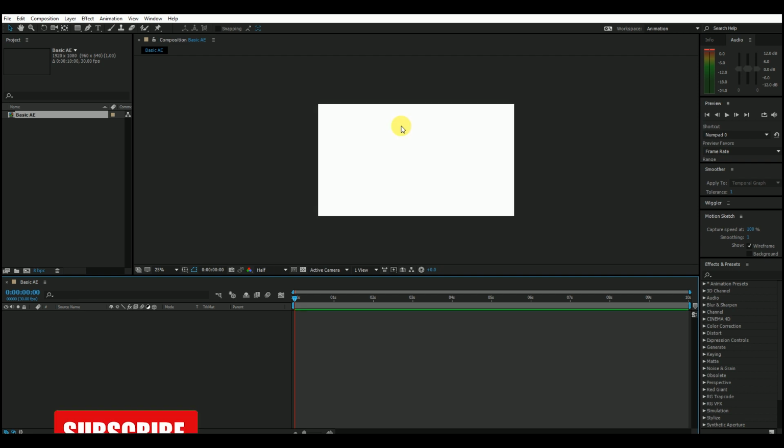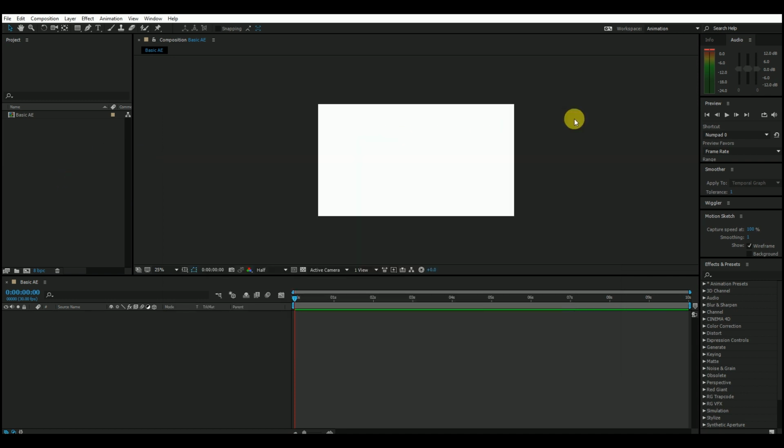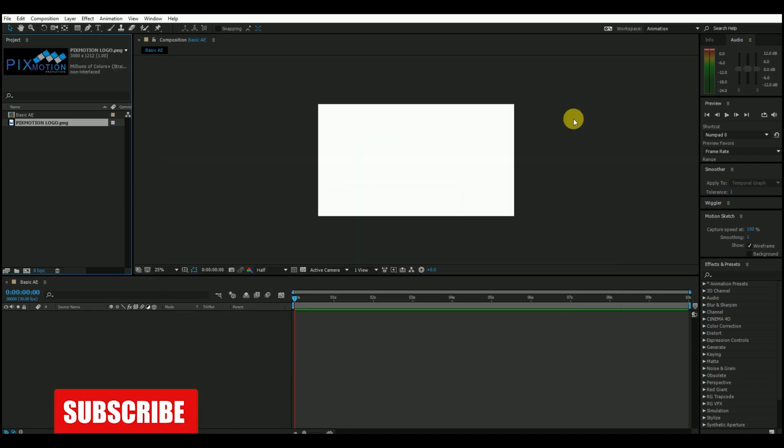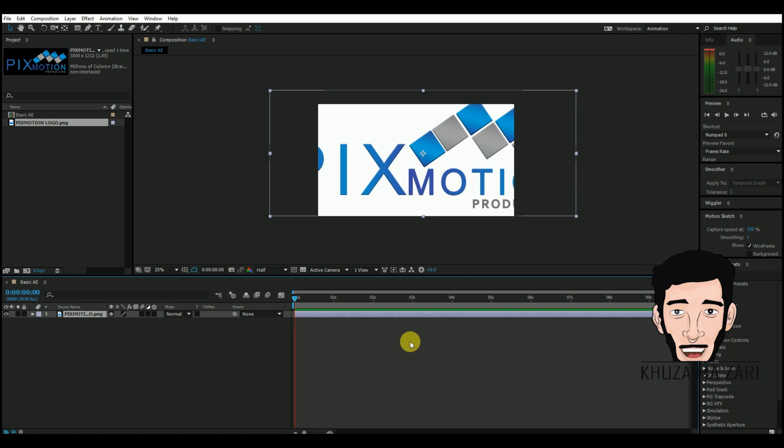If you have any image, you can use that as well. Right now, I will be using the logo. You just have to drag it into the software here in this panel. So there are some major basics you need to understand. This is called the timeline. You set up your layers in this. If you are aware of Photoshop, you might know what I'm talking about.